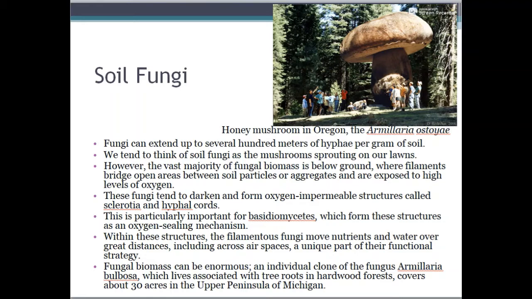The mushrooms, especially of the basidiomycetes, are found on the surface, and they also form structures as an oxygen sealing mechanism, in the regions where oxygen needs to be depleted. They also form structures such as sclerotia under the soil. And within these structures, what happens? The filamentous fungi move nutrients and water over great distances, including across air spaces, a unique part of their functional strategy.